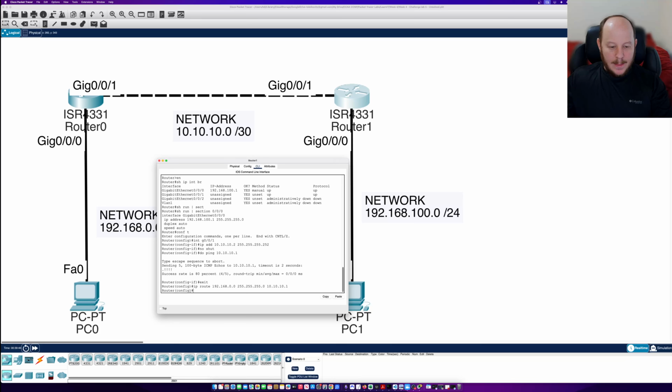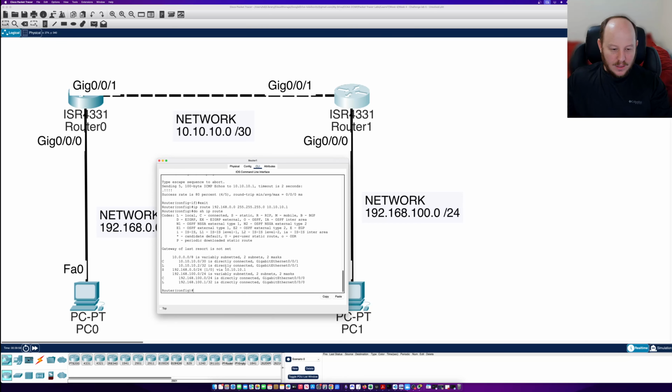All right. So in order to confirm that, the command would be show ip route. We need to add the do keyword since we're not in privileged exec mode. So do show ip route. We can see here that this S stands for static, and it tells you right here that in order for router 1 to get to the 192.168.0.0 network, it needs to go via 10.10.10.1.